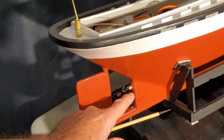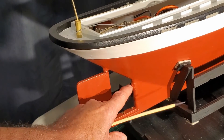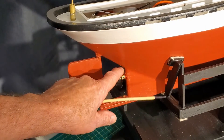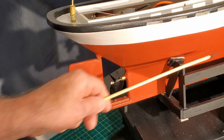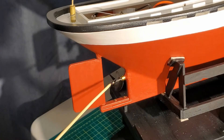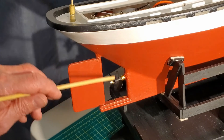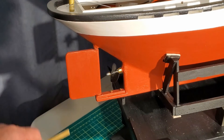My original propeller for the part two power test was the standard 42-millimeter OD nylon prop. But for the sailing test, I decided to change that to a 36-millimeter prop — a bit smaller — hoping to cut down on drag a little bit. It probably was a little bit better, but I think this hull is so easily driven that even that amount of resistance on the stern end probably affected sailing performance. If this area had no prop and, as a sailing version, was filled in with dead wood, it may have sailed quite a bit better. But that's something for future experiments.